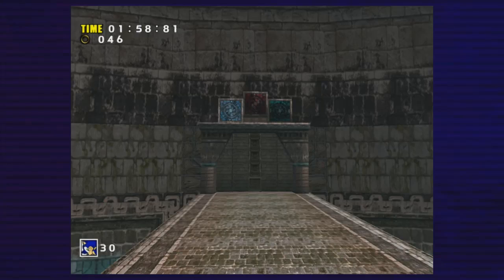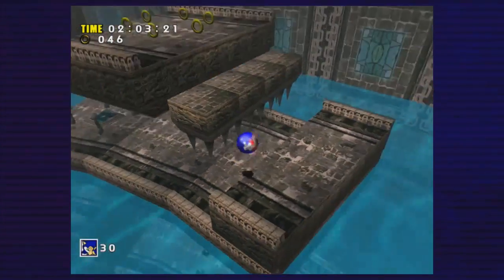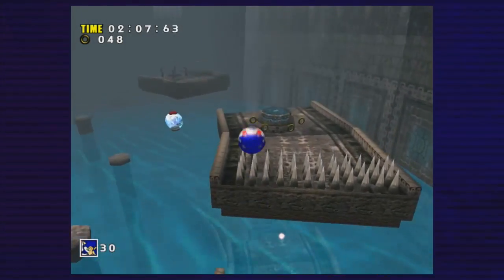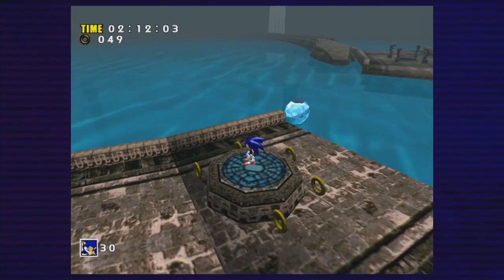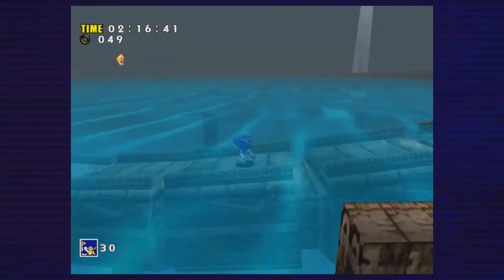Yeah, I thought I could take a shortcut here, but I decided not to. That's why it took so long. And this goes without saying, but you also have to simultaneously raise the water level up so that way you can get the switches.